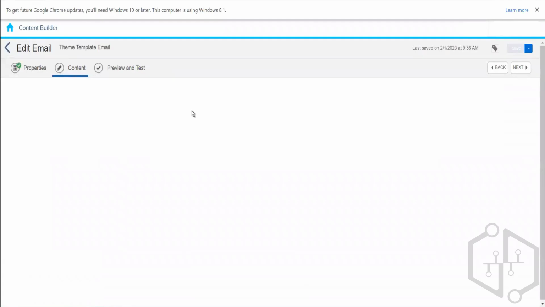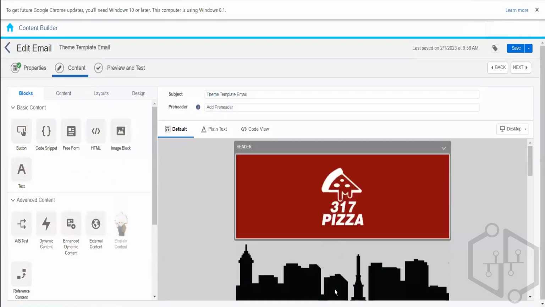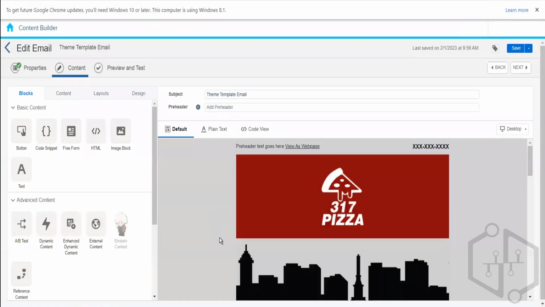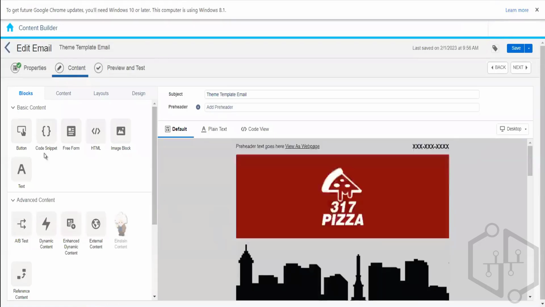When you choose a template, what options do you have? The already existing content blocks, we can configure these content blocks. Let's say we can replace the image, we can configure the images and everything. If you want to delete any content block, we can do that. If you want to add any additional content block, that's something we can do.